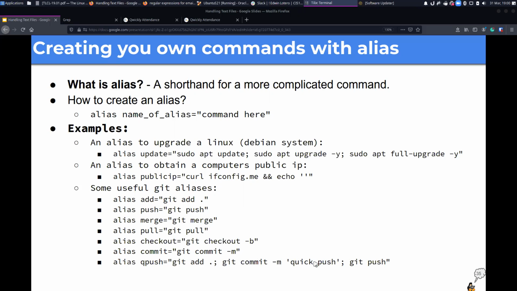And I know that if I see a quick push in my particular computer, in my particular Git branch, I say, okay, you know what? That commit was made because I was in a hurry. So I know that I need to go there and take a look at the changes and make sure that I comment out something to remember what I did specifically. Again, this is bad practice. You shouldn't do this, but sending a quick commit is better than not committing at all. Because having something saved with a random name is better than not saving at all. Am I right?